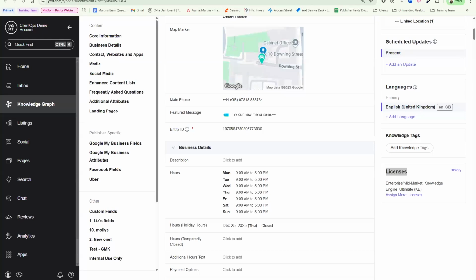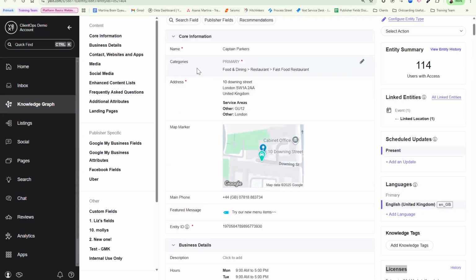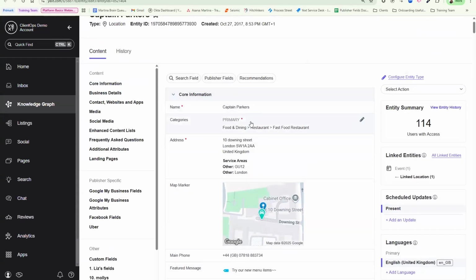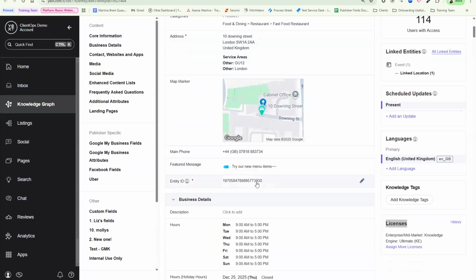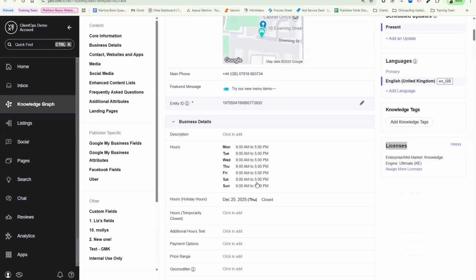When you create an entity and select the license, it's very important that you provide the information, the more important ones, which are the name. Let's scroll here, like the name, the category. It's different if you are working in food and services or if you are in the retail industry. It's very important to provide this information to the system. And same, it's very important to know which is the right address, right? A phone number where you can be contacted, and a URL as well.